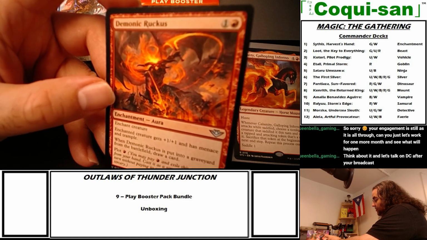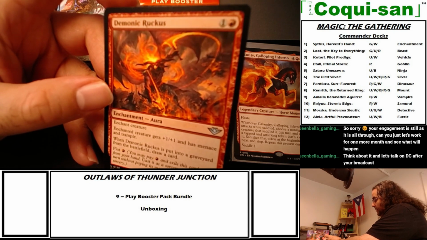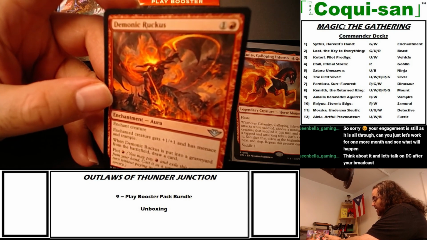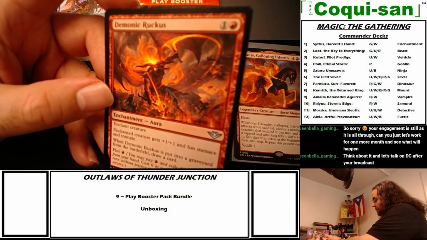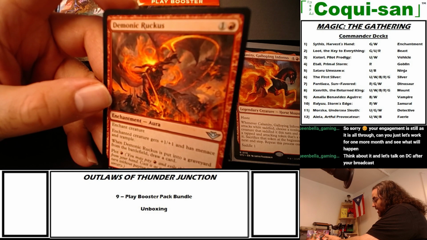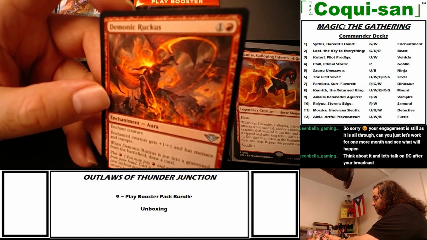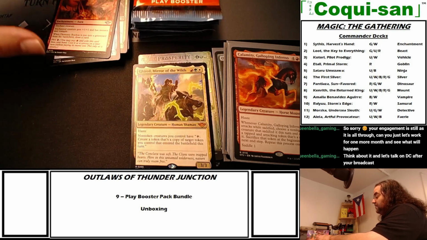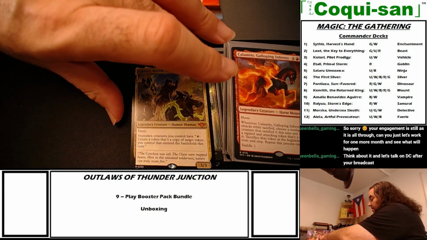Okay, that's actually not too bad. That's actually pretty good. The plot only costs 1, and it's only 1 mana and a red to cast, and you get +1/+1 along with menace and trample. And you get to draw a card when it's put into the graveyard. That is very, very strong for a 2 mana cost card.